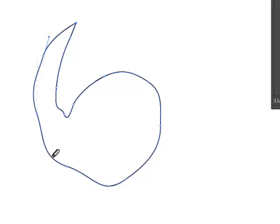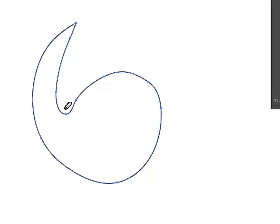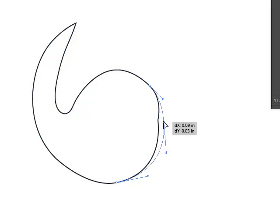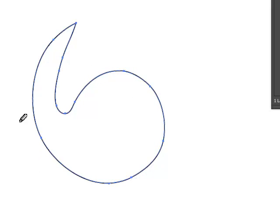Okay, then you would take your smooth tool and kind of shape it. You could also use your white arrow tool to help you, but your smooth tool should do it. Okay, so kind of get the shape you want. If you want to reshape some of the curves, you could do that with your white arrow tool. Here, you can move it. You can use the little handles, see, to shape some of the curves with these. And then you can just use your smooth tool again and smooth it out. Okay, so there's your little comma shape.